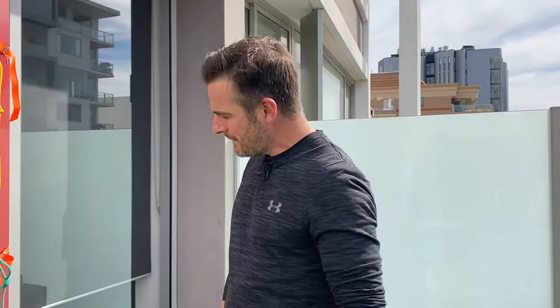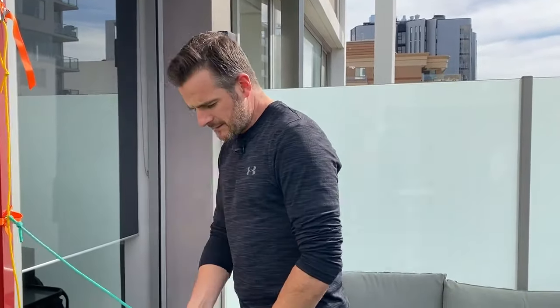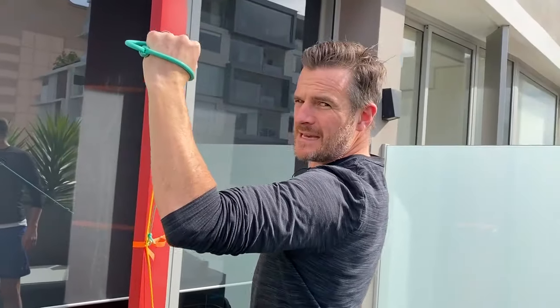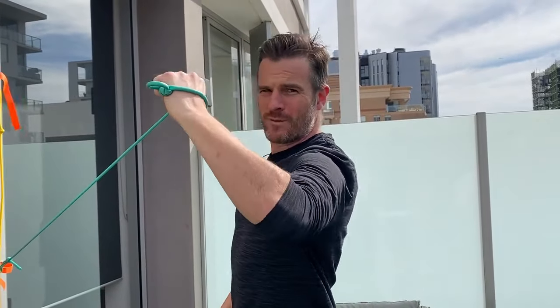So this month, thanks to Joe, we're isolating down exactly the supraspinatus and external rotation strengthening to try and bring that back up to the strength of the rest of the shoulder. Because the internal rotation is fine, everything else is fine — pulling, pressing, scap, everything's great — apart from external rotation and supraspinatus strength. What my brain was doing was overcompensating with my rear delt to try and get that movement. I wasn't noticing it until I isolated. The other thing that compensation did was give you heaps of trigger points through the back.